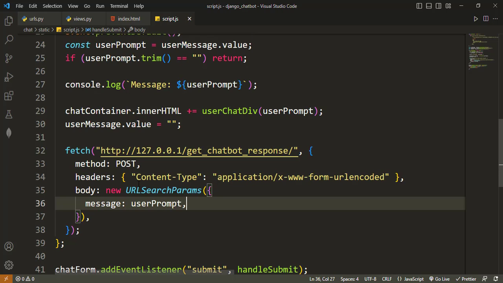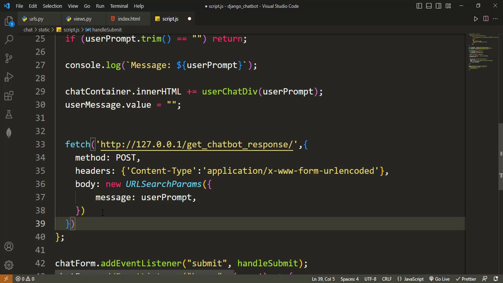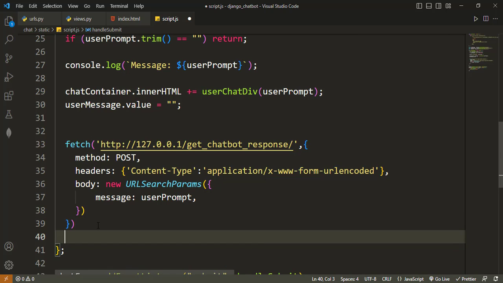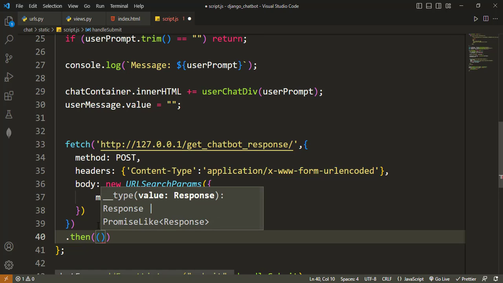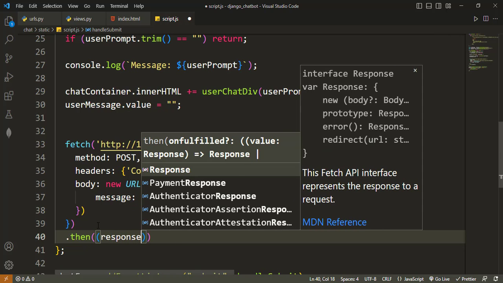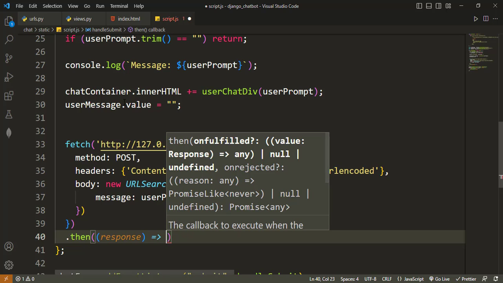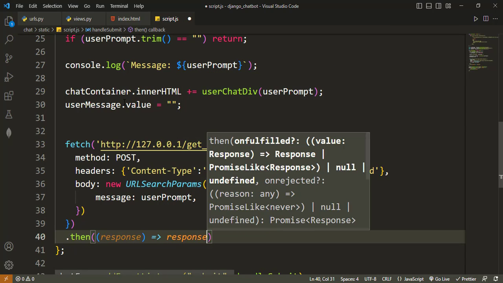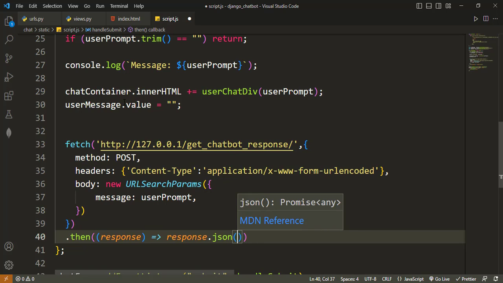Okay, so that should do for now. And then we just call the .then. So when that one is done, we get a response, and then we can say response.json to get a JSON.